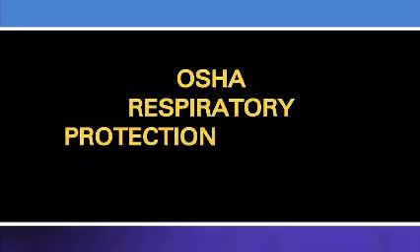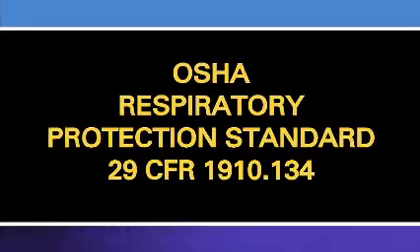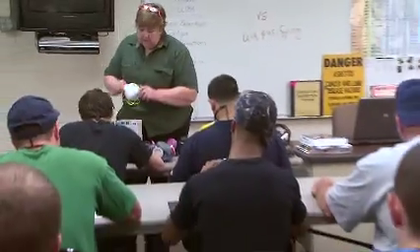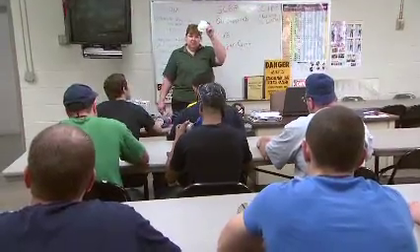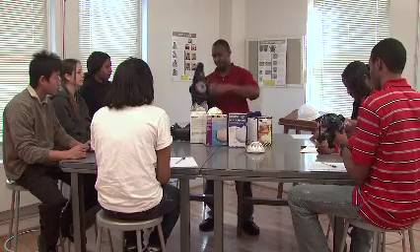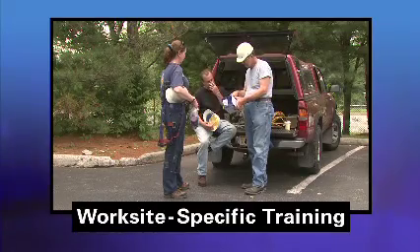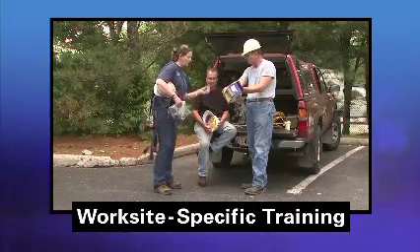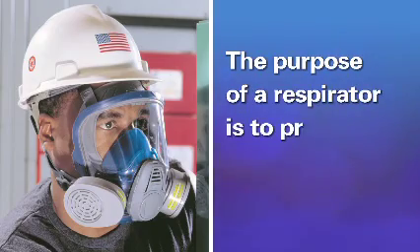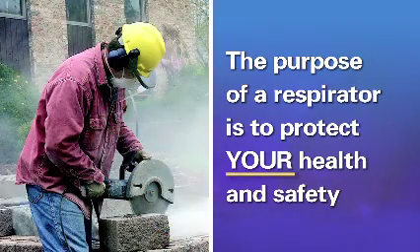This video does not cover all of the things that your employer must do under federal OSHA or state OSHA respiratory protection standards. This video can be a part of the OSHA required respiratory protection training, which includes many topics, like how to put on and take off a respirator and how to use, clean, and maintain your respirator. Your employer must also provide you with worksite-specific training. While this video discusses some of your employer's responsibilities under OSHA's respiratory protection standard, it is important to remember that the purpose of a respirator is to protect your health and safety.